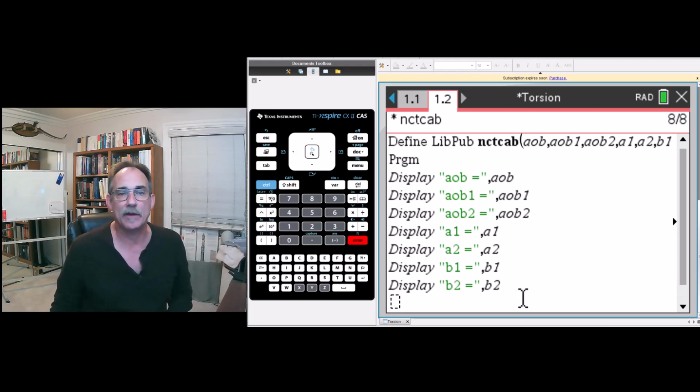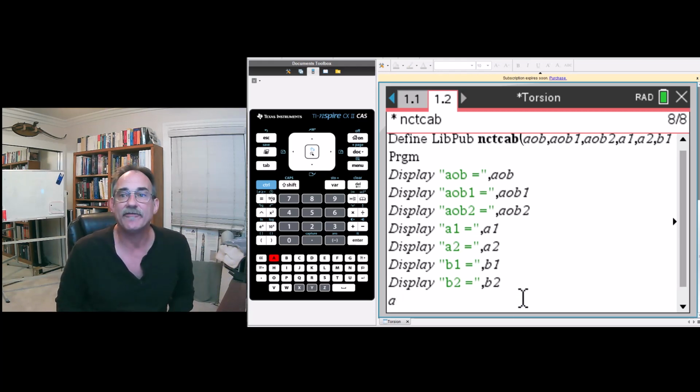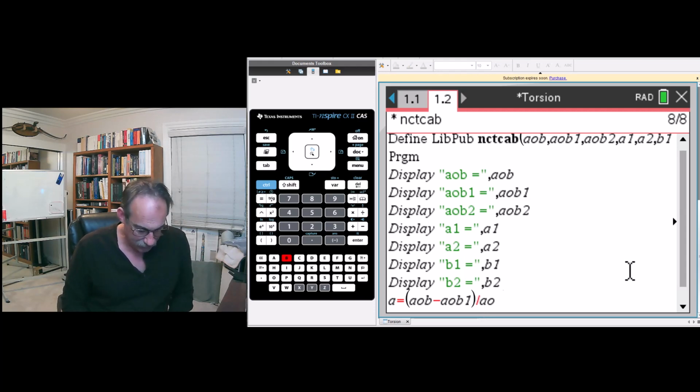Now we're ready to do our calculation. We're going to calculate A first, and we're going to put that in parentheses, A over B minus A over B1, and then let's go ahead and we'll divide this puppy. Let's take all this divided by A over B2 minus, we're going to need parentheses, A over B2 minus A over B1.